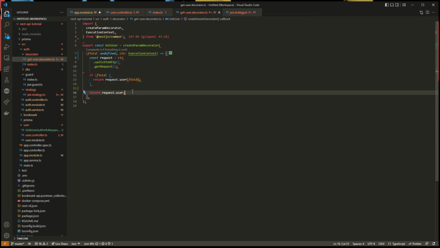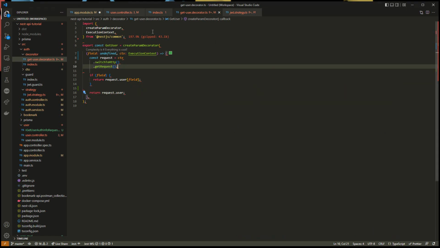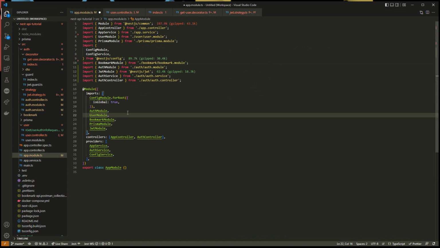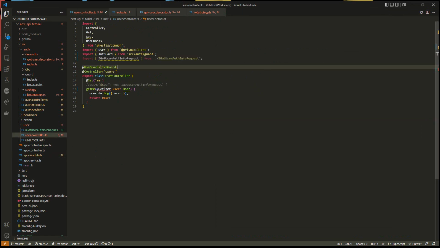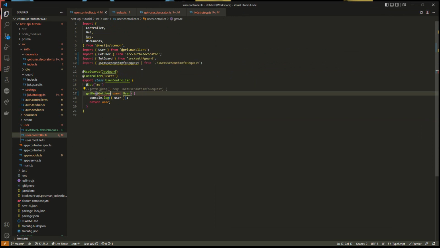And let me see if we've got some error here. GetUser, of course, with user comes from here. Save it. We already created GetUser. What about now? Okay, there is a problem with user.